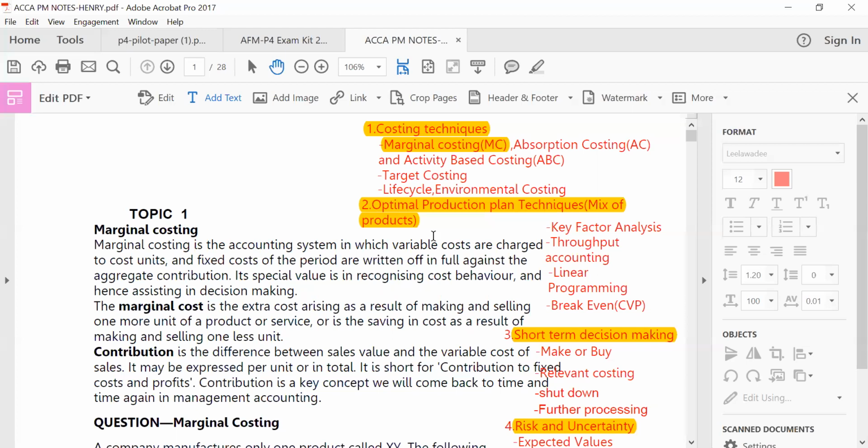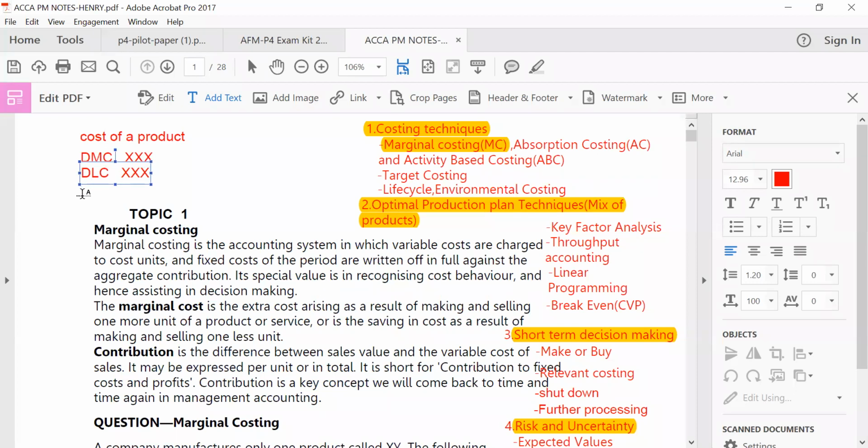Now, note clearly that these topics, marginal costing, absorption costing, activity-based costing, came because of the valuation of overheads. We performance managers never had any problem with valuation of material costs. So mostly we can determine costs, right? So the cost of a product may comprise, one, direct material cost, right? We can have direct material cost. We can have direct labor cost.